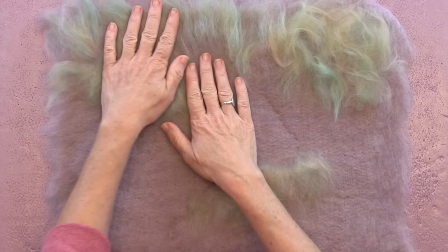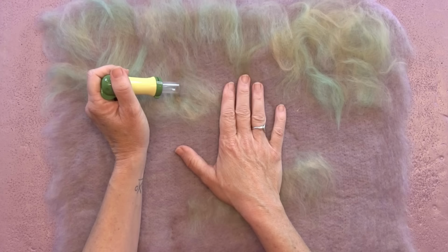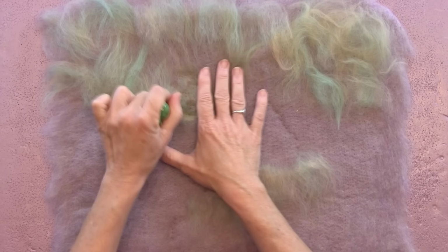So you're not putting it on super thick, but also not thin. I don't know how to describe that. It's kind of in the middle. I'm just gonna stab this down. We have a lot of stabbing to do.